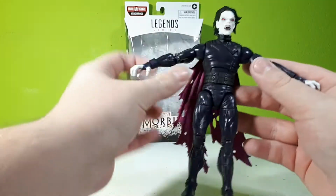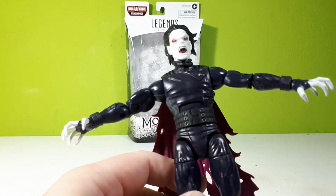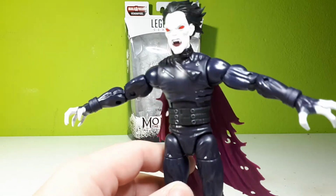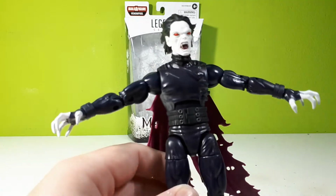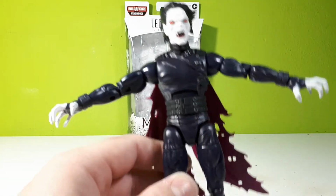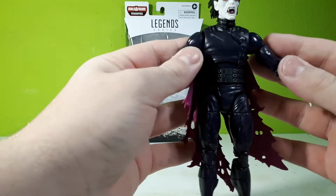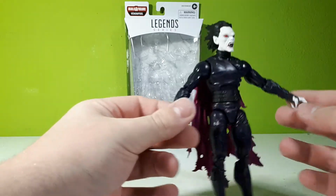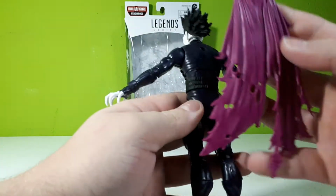So there we got Morbius out of the box. Nothing too special about the body parts here. So just a pocket, molded, but not really painted. The body torso, I thought it would be like the Gladiator Hulk BAF series Loki, but it's not. It's a solid piece of plastic. The only thing here is detachable.